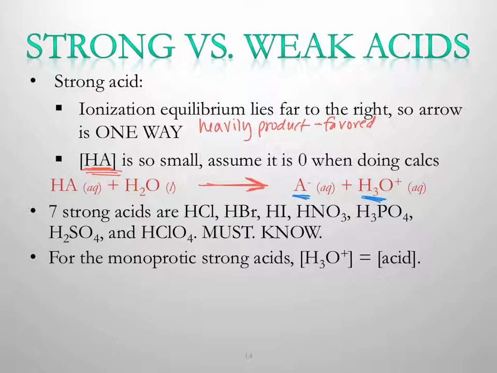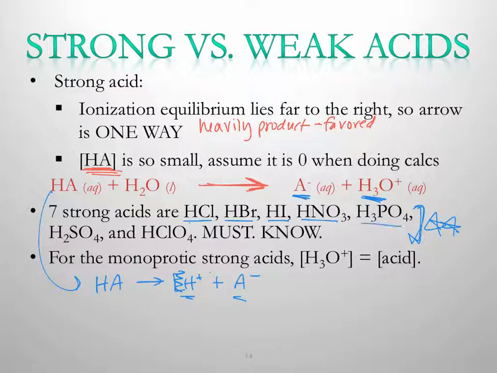So another way that this could kind of be written is that HA plus A minus. You have a full dissociation. It separates completely. You need to know this list of strong acids. Write it on your bathroom mirror, tape it to your bedroom ceiling. Don't tattoo it on your body, but you need to know these. Hydrochloric acid, hydrobromic acid, hydroiodic acid, nitric acid, phosphoric acid, sulfuric acid, and perchloric acid. These are the must know for strong acids.